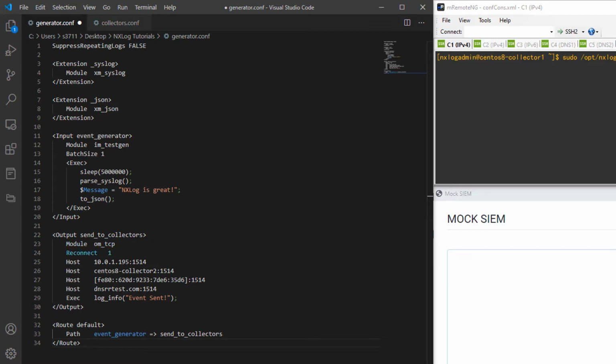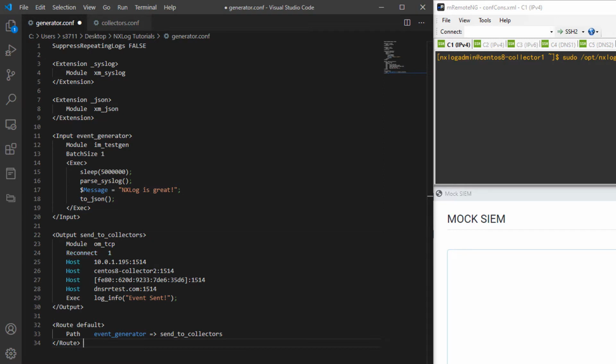I am specifying a different reconnect delay here with the reconnect directive to override the default network reconnection behavior of NXLog. Without the overriding statement, the default behavior is to increase the delay between reconnect attempts, doubling with each attempt until a maximum delay of 120 seconds is reached, which for this video would be inconvenient.